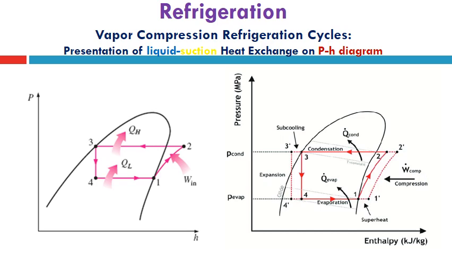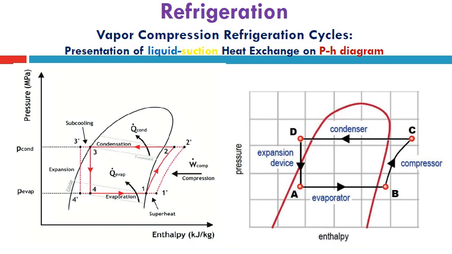Then we have to compromise between the gain from the subcooling, due to the cooling effect increasing by this delta H, and the delta H increase in the compressor, and decide whether we need the superheat and subcooling, whether the system must be equipped with this liquid suction heat exchanger or not, and also the degree of superheating and subcooling to be considered according to the type of refrigerant to be used in the system under design.